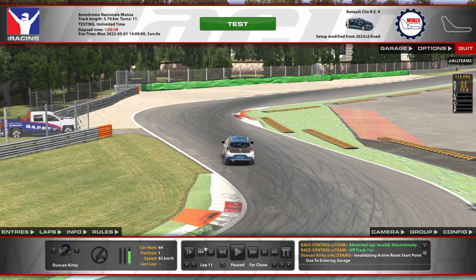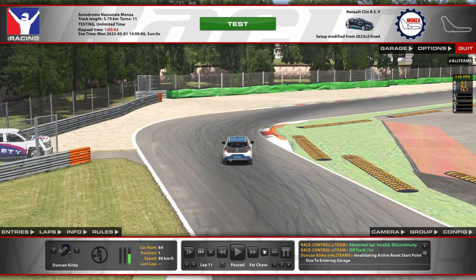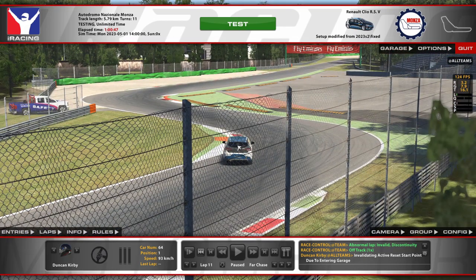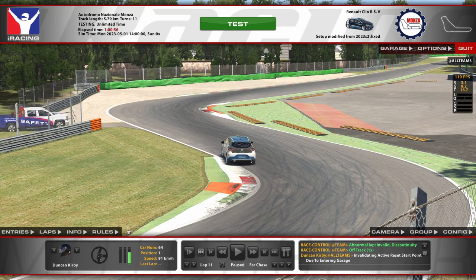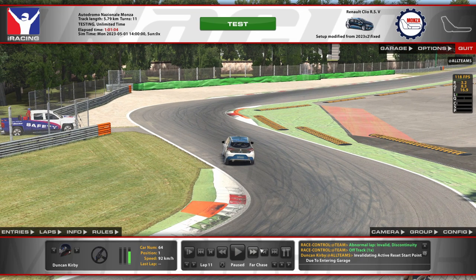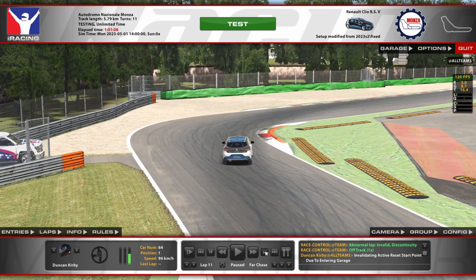Now, you'll see I'm picking up the throttle. I'm trying to get this straight. Now, you can, because I was doing it in some other laps, but again, I couldn't hook it up perfectly. As soon as this car lands, you can be flat. If you line this up correctly, you can be absolutely flat. Smash this sausage curb, but you don't need to be as gentle on the throttle as I am here. But I didn't want to risk it at this point. I was up on my lap. Thought it was a good chance of getting a good one.